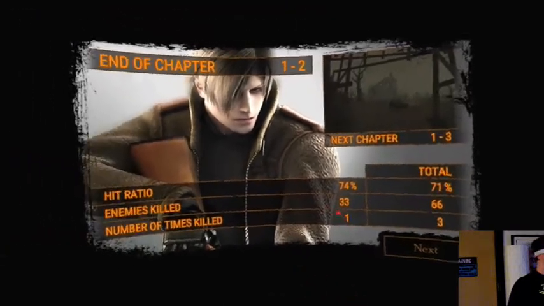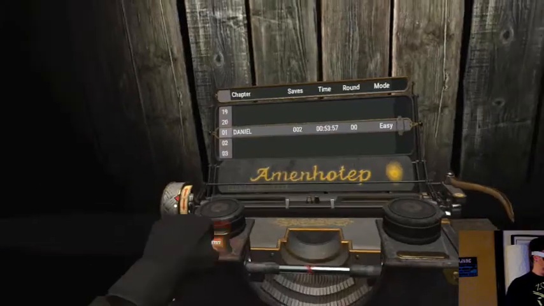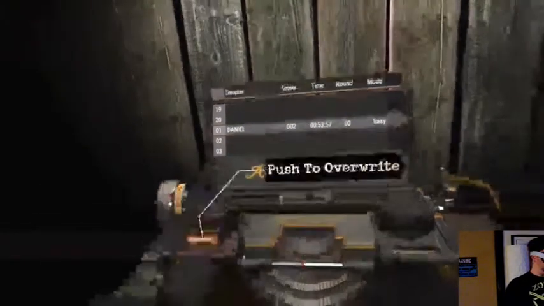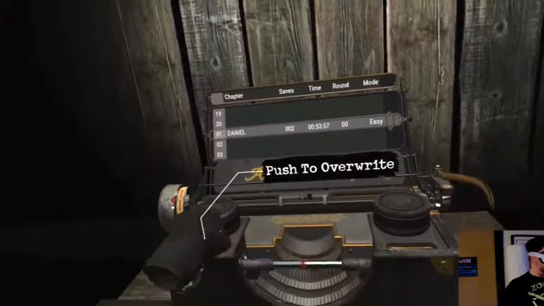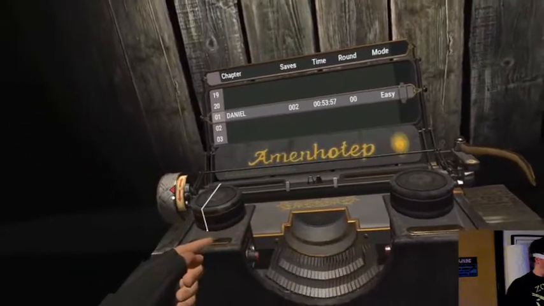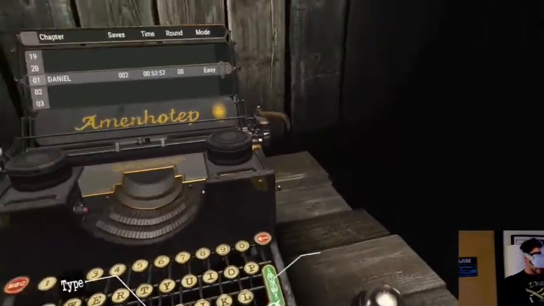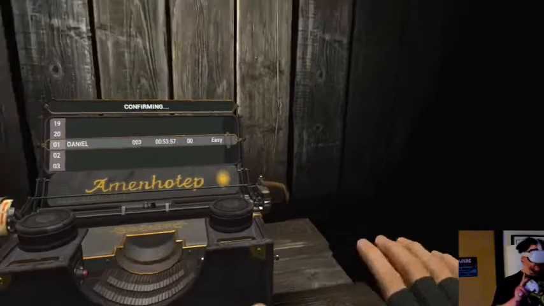Oh, that's right, I did die, didn't I? Next, save. There we go. I really cannot get the hang of this. Push to overwrite. Oh, it's like that! Oh, you don't have to push any buttons, I see.